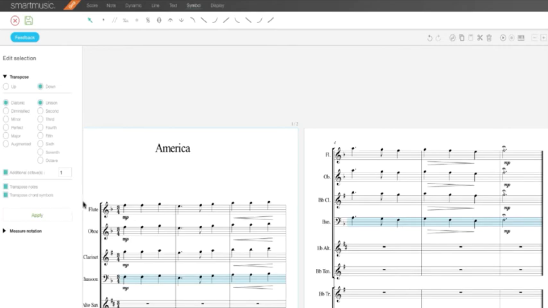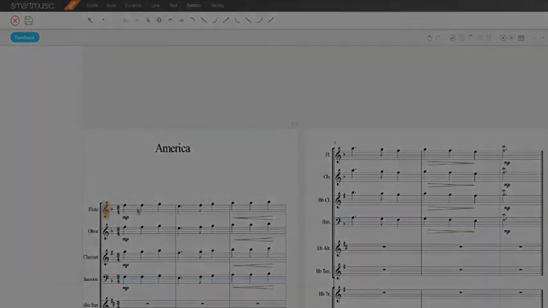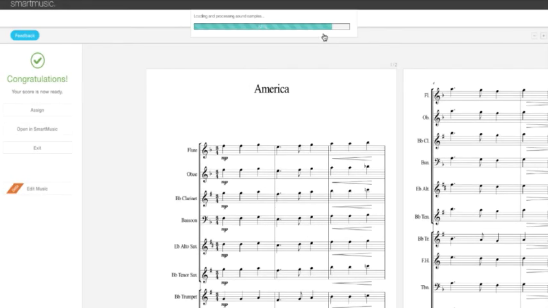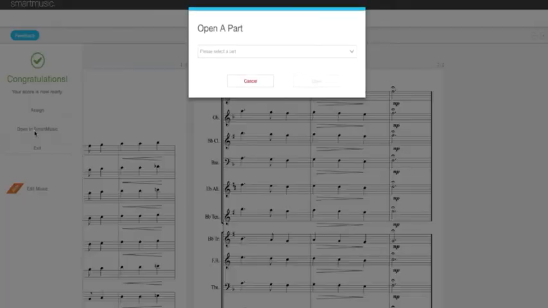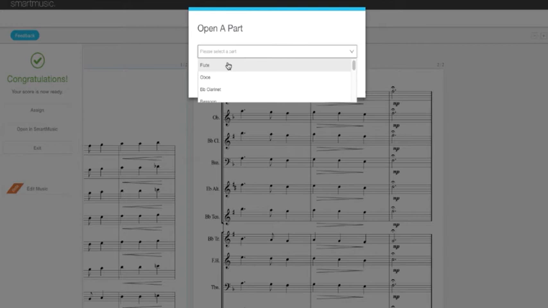There's our arrangement. Okay, and now we're going to be able to select our parts, send them out as an assignment, and we're ready to go.